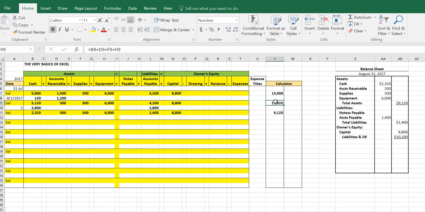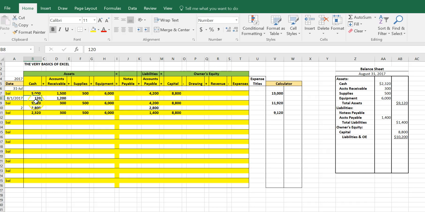This one automatically corrected itself. This one self-corrected. This one self-corrected. And in fact, all the formulas which involve this entry automatically correct themselves by changing one of the inputs.